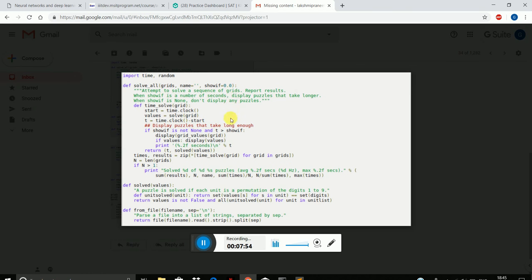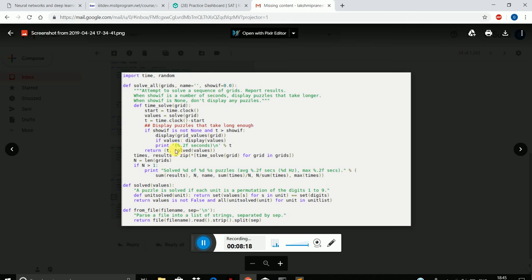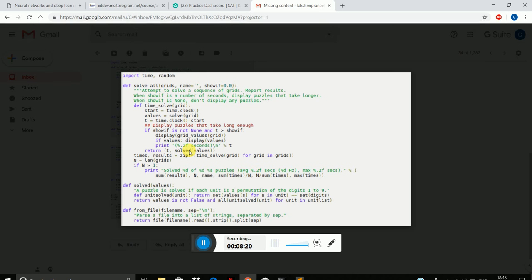Here show if is 0.0, so if t is greater than 0.0, then we are displaying all the grids, sorry, all the puzzles. So grid values of grid. If you have values, then display all the values. Print 12 seconds, we are printing the t value. And if this if statement is not satisfied, again return t comma solved of values. So what we are returning is the time and solved of values.